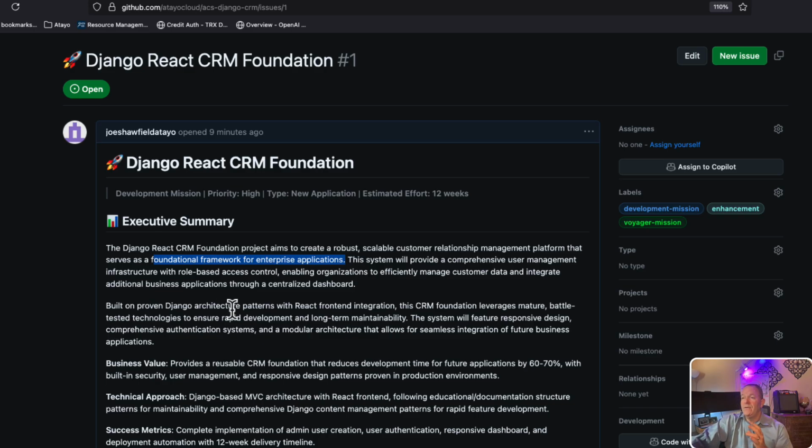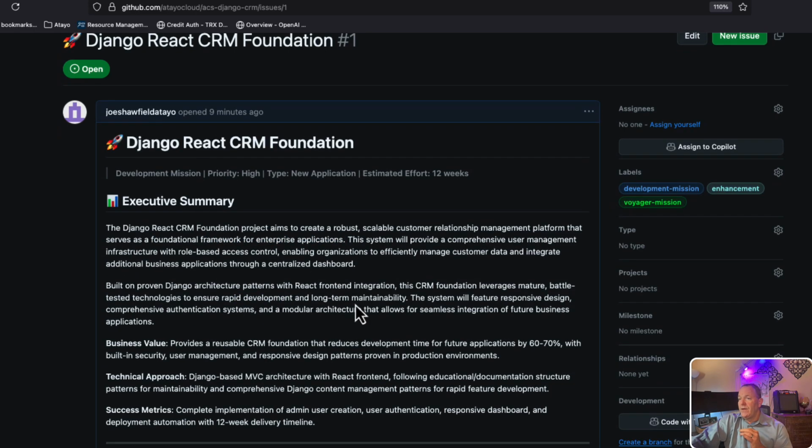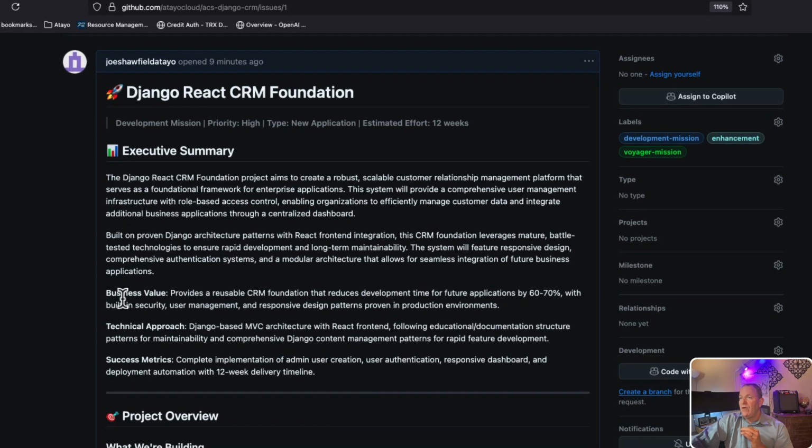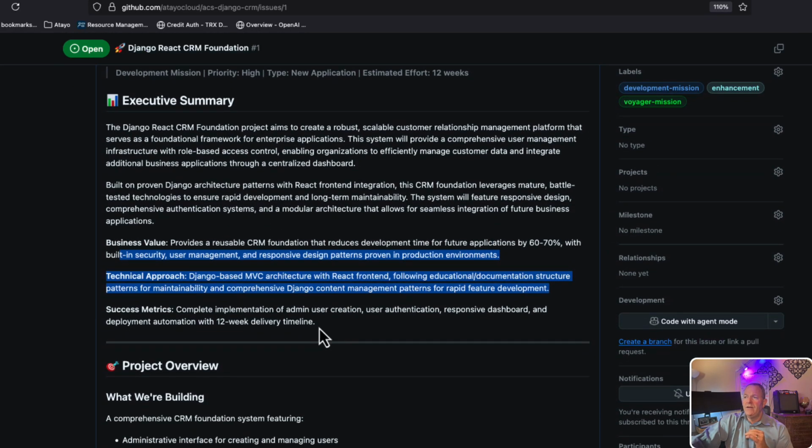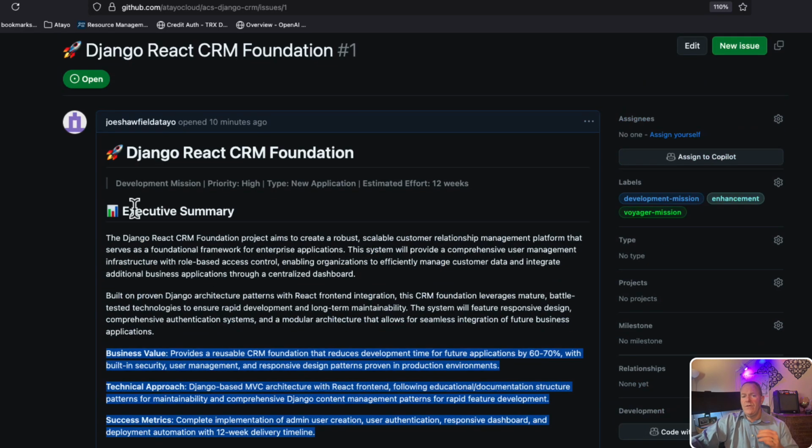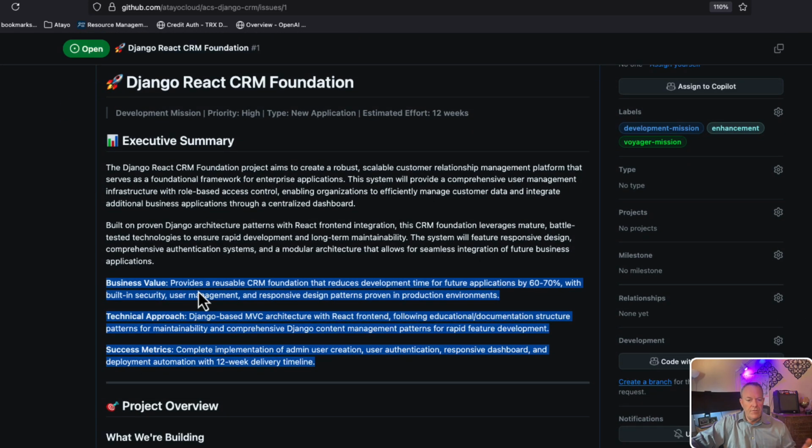We'll talk about that later. So built on Django, React. So you can see we pick it up like that. So some other business value and technical approaches are sprinkled in here. And you can see that this new development flow is actually a series of 3 smart prompts, with a lot of information from the Practic-AI and so forth in there. So a lot of this stuff isn't really AI fluff.